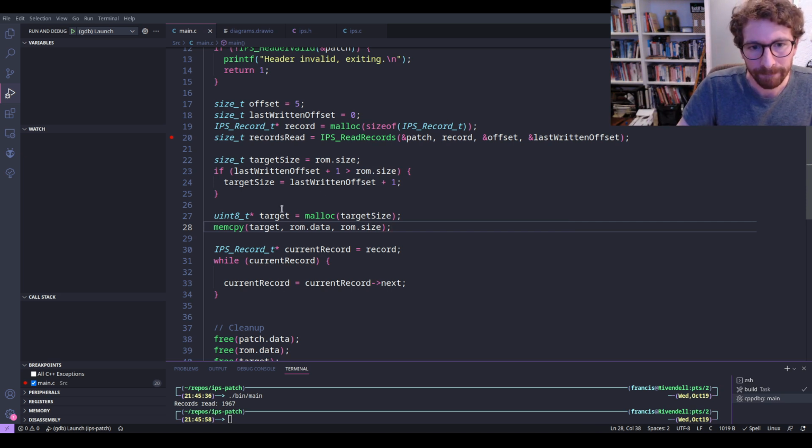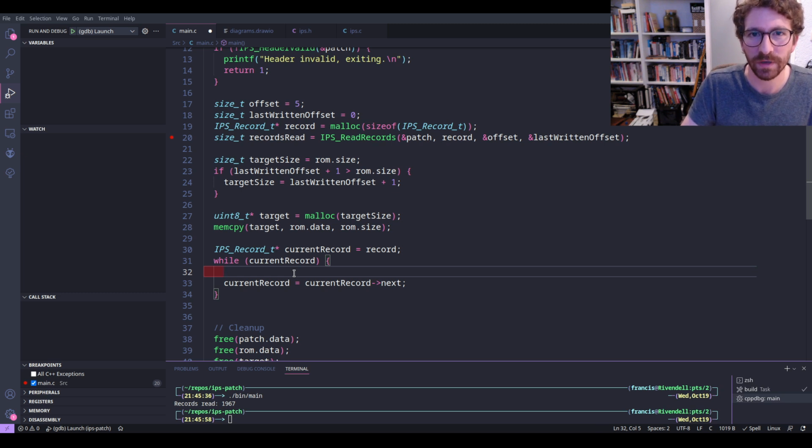There are other ways you could do this, right? You could also just reallocate the ROM buffer itself, and then you wouldn't need to keep this data in memory twice. This is kind of inefficient in that way, but I don't know. It also doesn't matter, right? We're talking about a couple of megabytes. So we are going to copy that all in, and now as we go through the records, we're assuming that anything in the target buffer, we can just apply the patches directly into the target buffer because it contains the entire ROM, and all the stuff on the end, we're assuming that the patch will stuff in there if there is space left over at the end anyway.